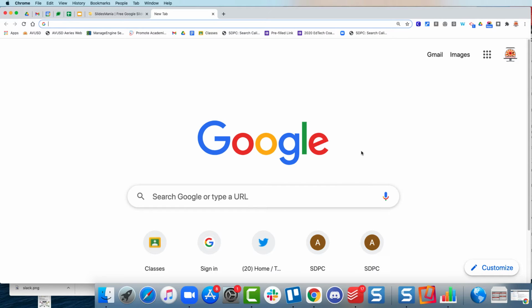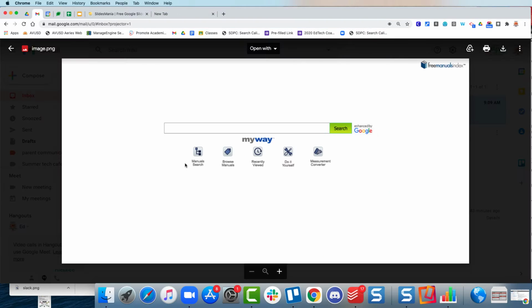Might look a little bit different if they have the Google Doodle there, but in any case, it should come up with this Google search bar like this. If by chance you go to a new tab and it comes up with something like this where it says enhanced by Google and it has some kind of green button, little square, this stuff down here, likely what that means is that there is an extension that has been installed that is controlling that Google search page, not taking over in a bad way.